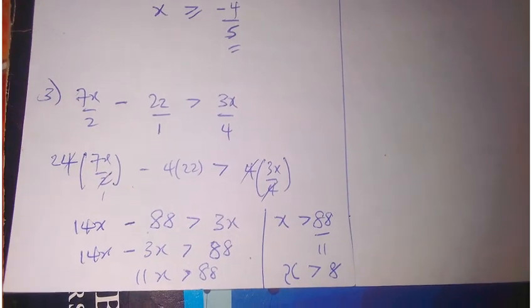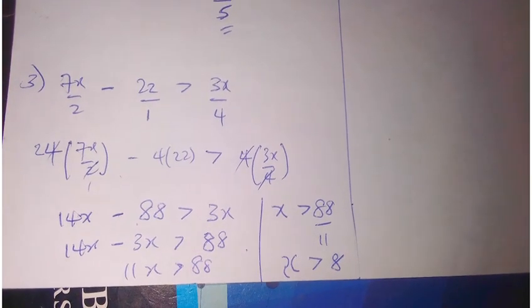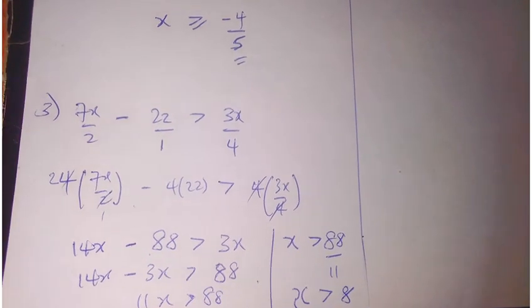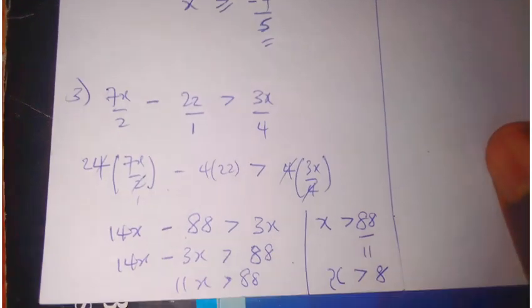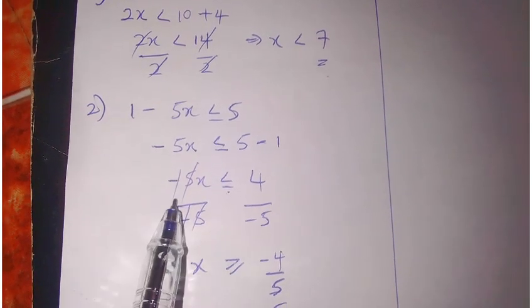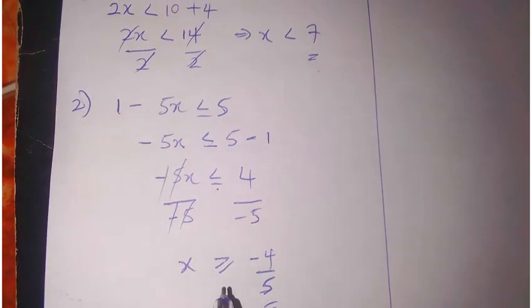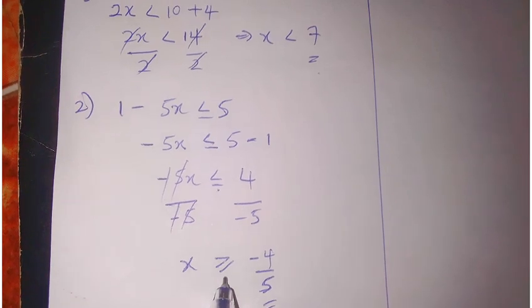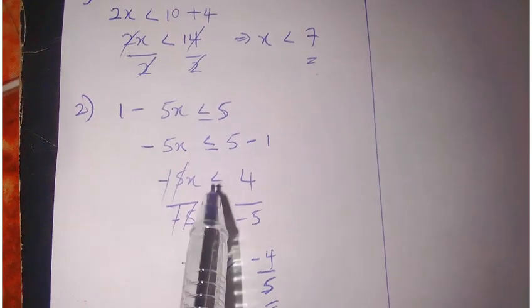So it means my answer is 8 after solving. You can see why I applied the first rule of inequality. I applied it to number 2 where I divided by a negative sign to get the opposite direction of inequality from the initial inequality.